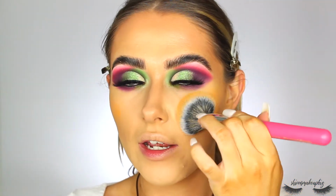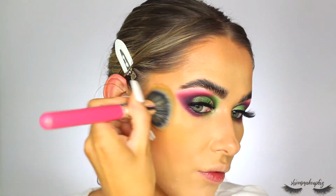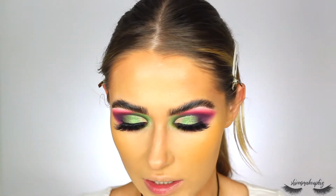That's so cool. I don't know if this is the best blush shade for me. I think I probably would go for a pink one on a daily basis, but for dramatic editorial creative makeup looks such as the one that I have on my face right now, this does work. But the formula is amazing. I'm not having any separation from my foundation or anything like that. I've used swirling motions and patting motions. Goes on the skin really nicely and smoothly. So big thumbs up from me. I think when I get paid I might purchase one of the pinky shades. So yeah, I really like this.